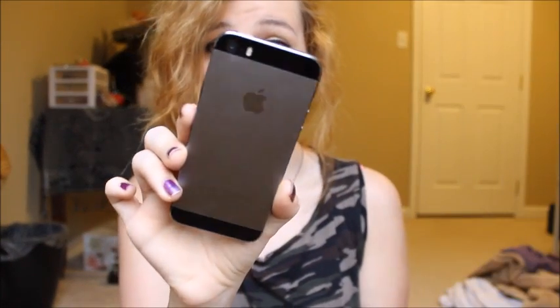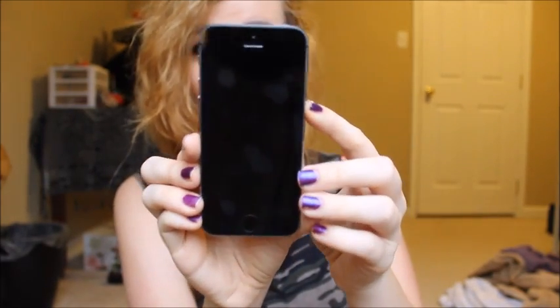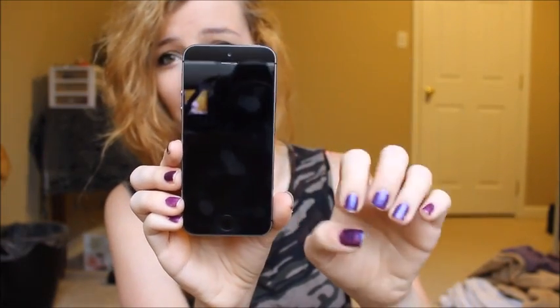On to what I have now — I got the iPhone 5S. There are fingerprints all over it; I know I need to get a screen protector and also a case, which I'm going to get sooner or later. I got the space gray one — not black, it's space gray — the iPhone 5S in space gray. I got the black one because I had the white one on my old phone, and I'm so happy I went with the black one because I just love it.